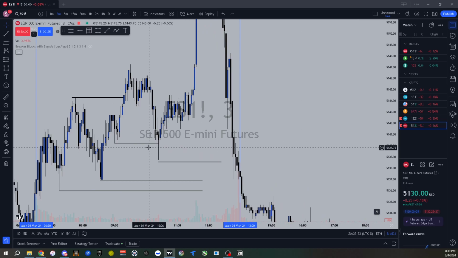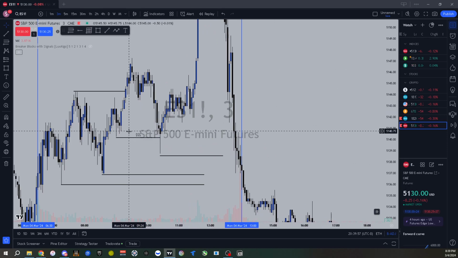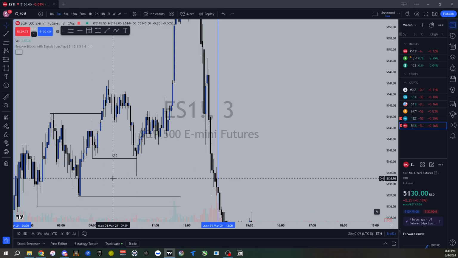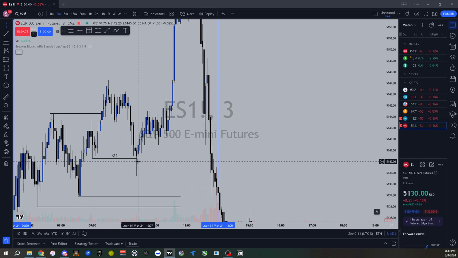What happens the moment we sweep an internal sell side? We get a liquidity sweep here. What happens? We get an internal manipulation move. We sweep out the sell side. No breaker structure, by the way. A breaker structure would be this 3 minute candle closes down here. We get a close down here. Do we get that? No. We sweep this. This is not a breaker structure. This is a liquidity sweep.